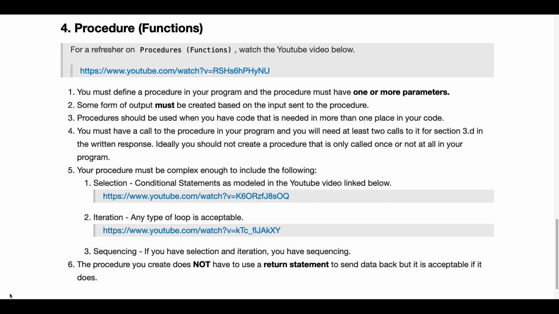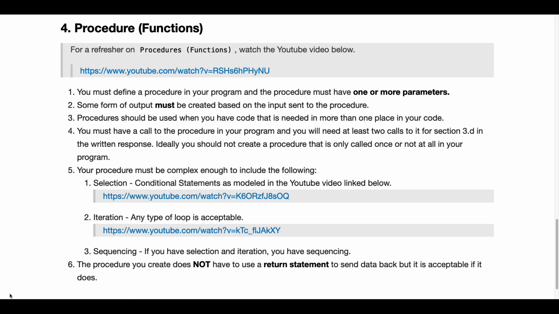You must define a procedure in your program that has one or more parameters. So you can't have a procedure that does not take any kind of data into itself. The procedure must also produce some kind of output based on those parameters. That output doesn't have to be a return statement. It just has to do something with that data.